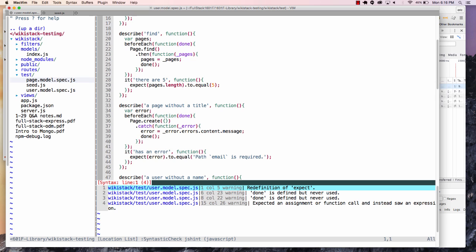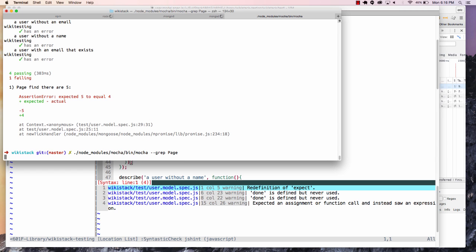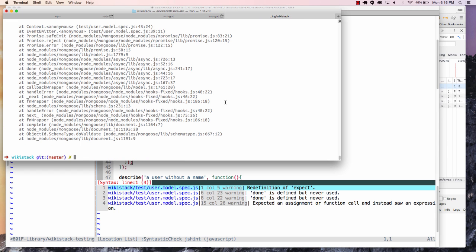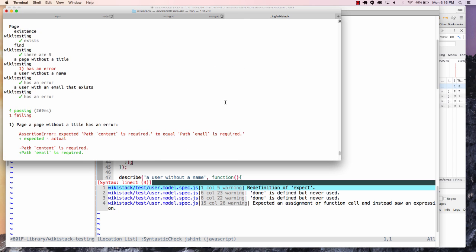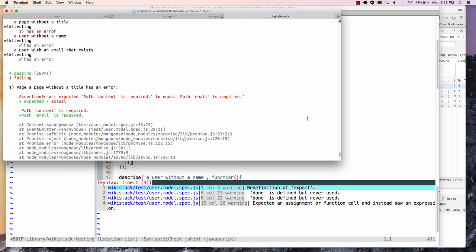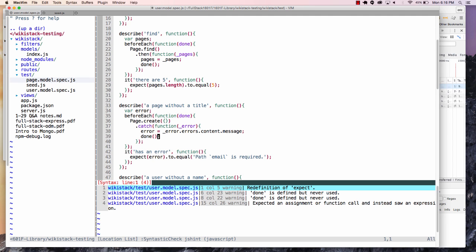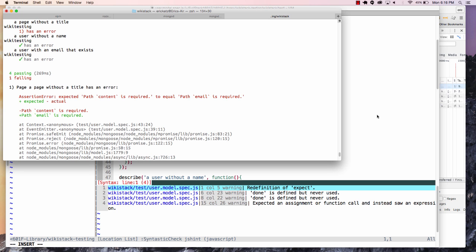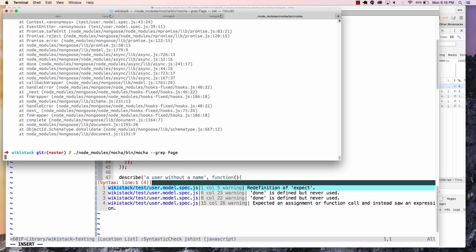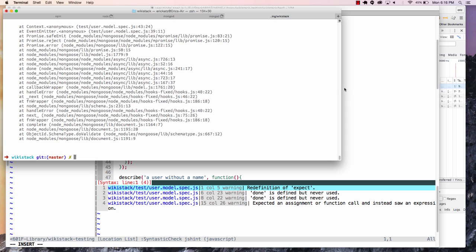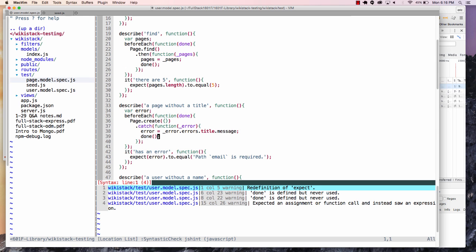And this will be wrong because it's not email that it's going to be looking for. It's going to be title. And actually I had that reversed. So if we're looking at title, we're going to look at the title message. And let's see that fail. So that fails, and we'll modify this so path title is required. And again, that's what's coming out of the Mongoose framework.